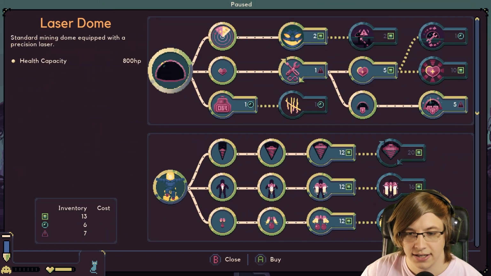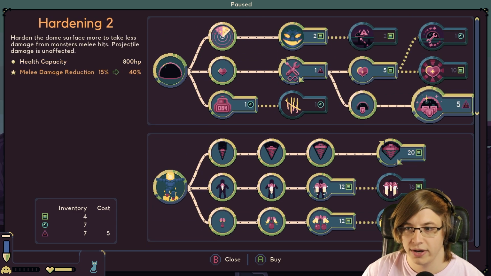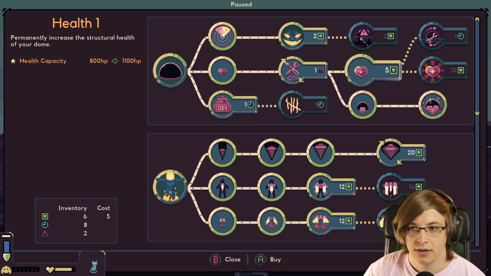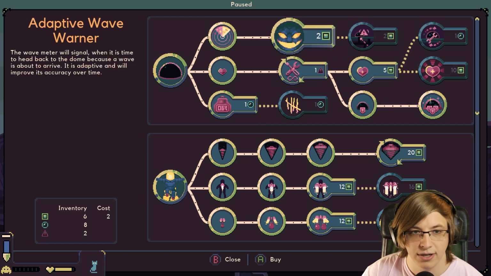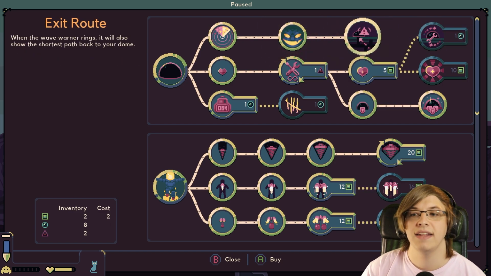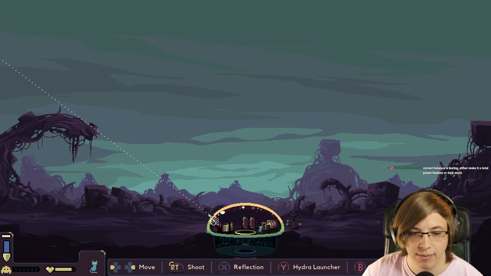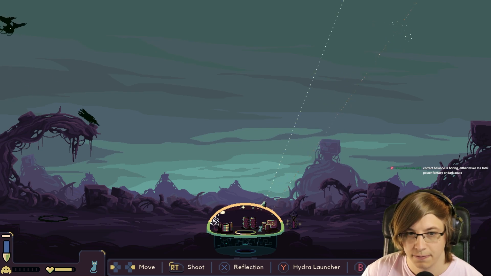So, a lot of this here. So we can go ahead and get drill speed. And, oh, we can go ahead and get melee damage reduction on that. So now the rest of our cobalt can be spent on that. Automatic repair is pretty cool, so I think I will spend 2 of this for the adaptive wave warmer and the exit route. Oh, I didn't even need that. I'm so dumb. It was the health that led to automatic repair, because automatic repair is pretty good. So I guess we have those. Didn't really need them, but whatever.